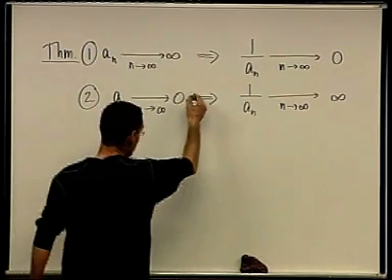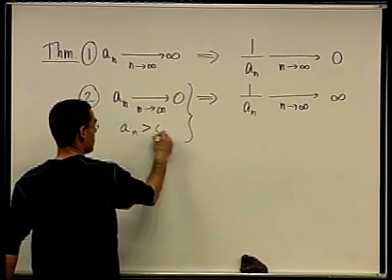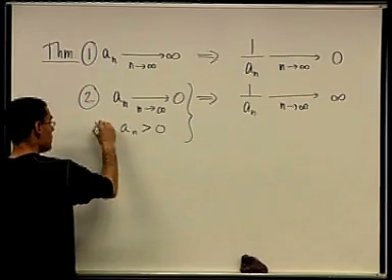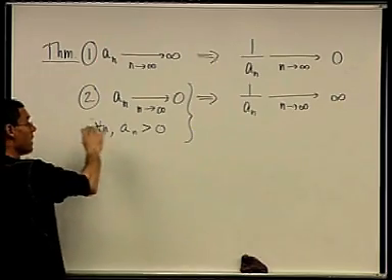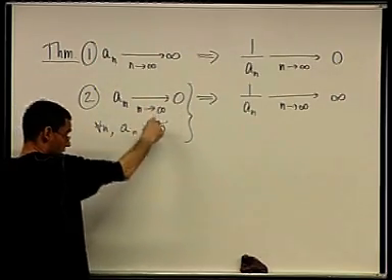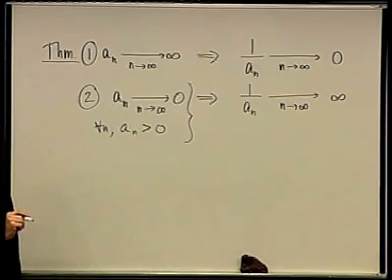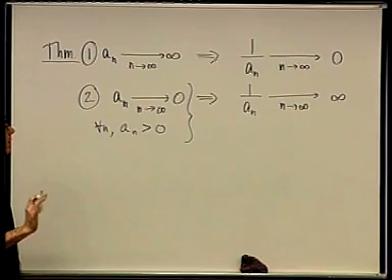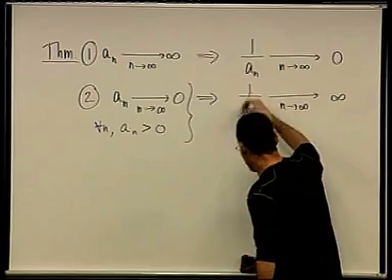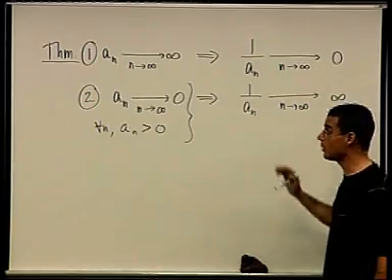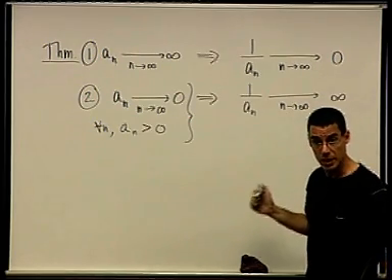If you want to make it true, you can, for example, add: suppose the a_n's are greater than 0. And here we need it to be for every n because we're dividing by it. So if you have a positive sequence that goes to 0, like 1 over n, then 1 over it is going to go to infinity. What about absolute value? You can say that 1 over a_n in absolute value goes to infinity. That would be a different way to correct this into a theorem. But the way it was written, it was not a theorem, it was false.